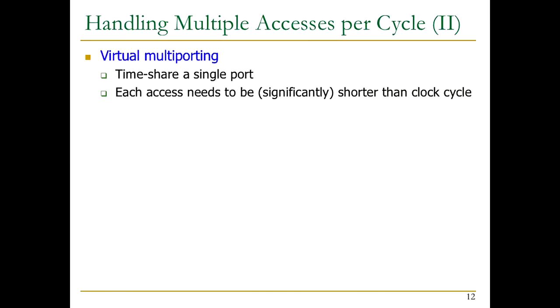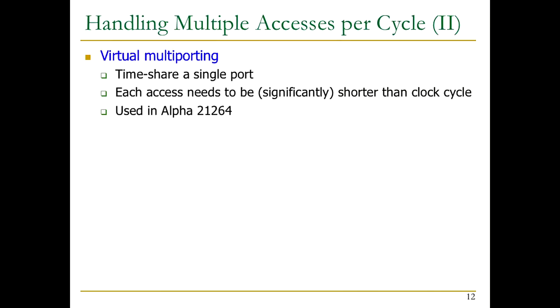You need to design your memory to support it. And each access needs to be significantly shorter than a clock cycle in this case, right? Basically, you need to make this work. I'm not going to go into the details of how to make it work, but it's possible to make it work. And it's actually used in one of the flagship processors of its time, Alpha 21264, so that you can get high bandwidth from the data cache of that processor. This was the fastest processor. It had the highest frequency of its time, like 500 megahertz in the 1990s, 1996 or so. And there's a beautiful paper about it, which I may recommend later on.